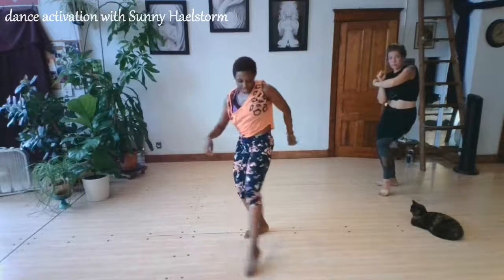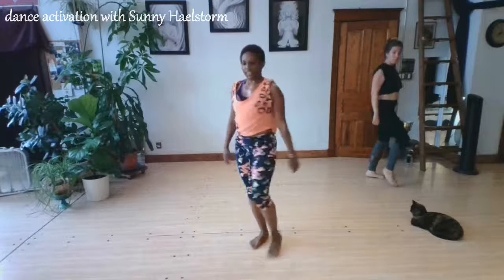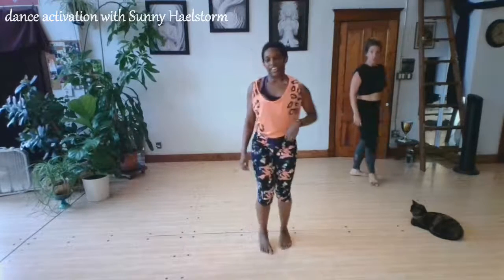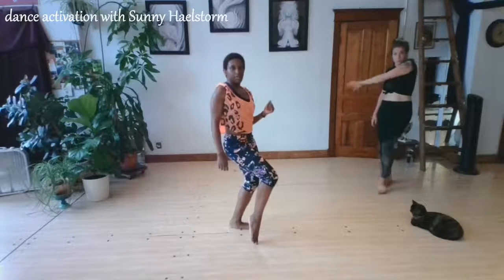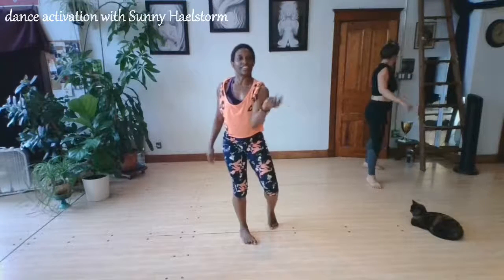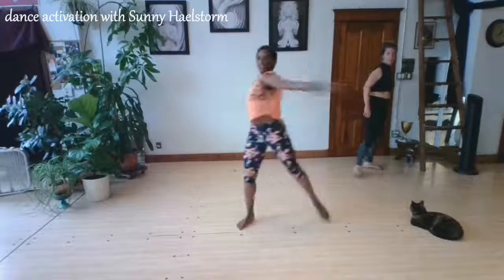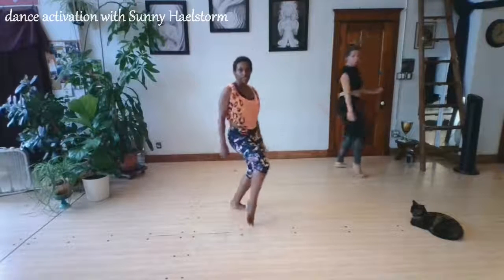You're going to circle this hip or this foot around to rotate to the side. It's just a little swoop around. While you're doing that, your arm comes around with you to pull you back. Let's get a little magic in there, a little hand play. All right, from the top. So we have throw, switch, switch, pull around.